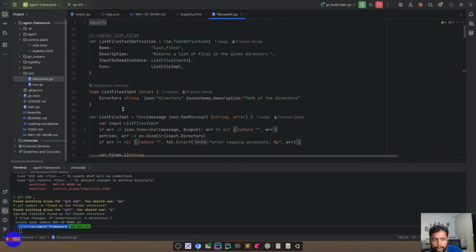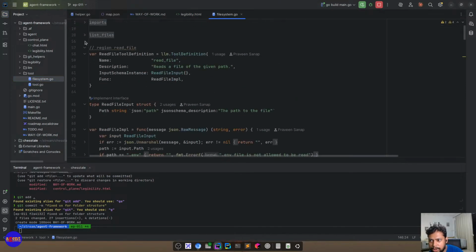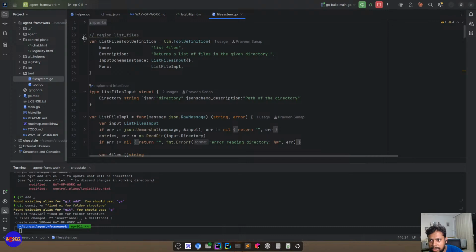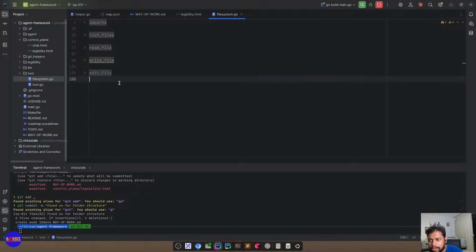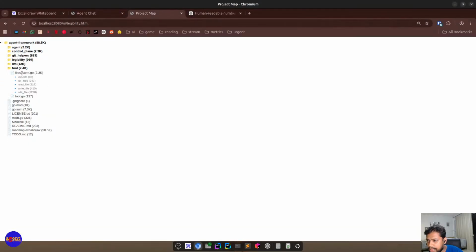Whenever we write code, we split code into regions, right? I had floated this idea last time. For example, a file like filesystem.go is 2.3k tokens.